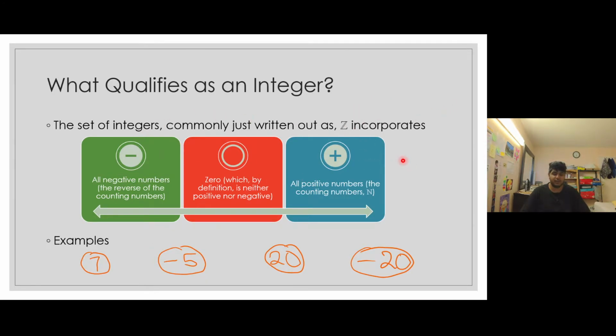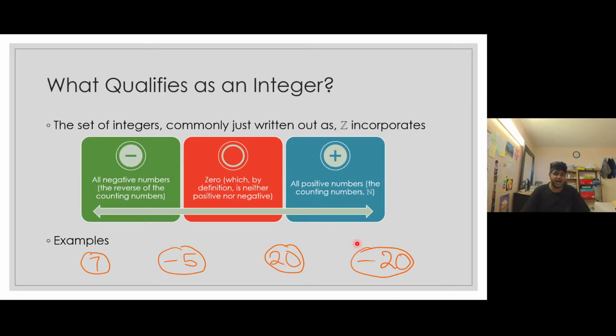And there's three key components of it. So the first one is all the negative numbers, right? So all of your negative numbers, they all count as integers. Then you have 0. A lot of people think 0 is positive. With due respect to these people, that school of thought is now falling out of favor. 0 is officially neither positive nor negative. So it's sort of a wild card. And so 0 is involved in the set of integers.